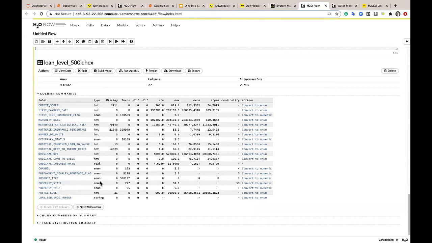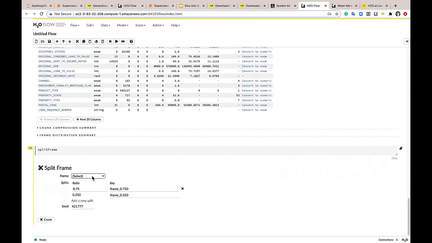So we've seen our data set. The next thing would be to split the data set. So I'll again go to the data set, split my frame, and select the frame. I'm going to split it into 3 parts: 75, 15, and 10. And I'll name them so that I know what they stand for.